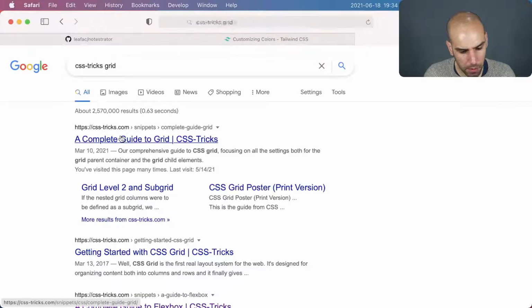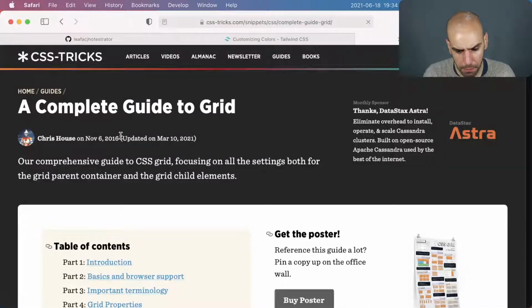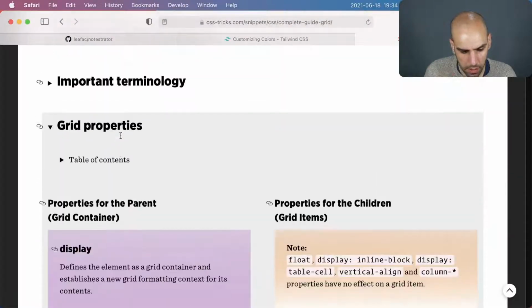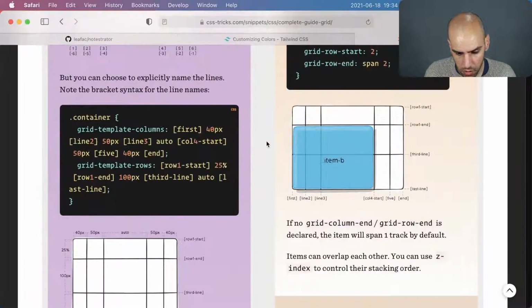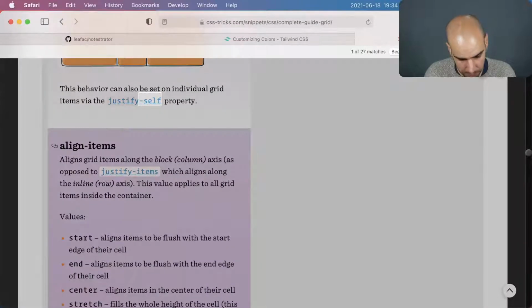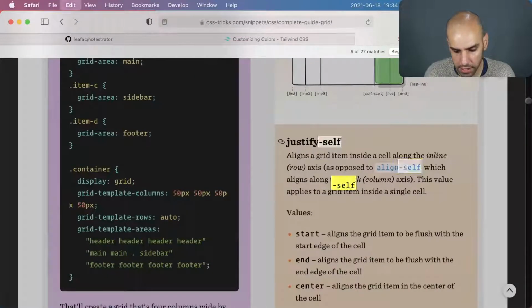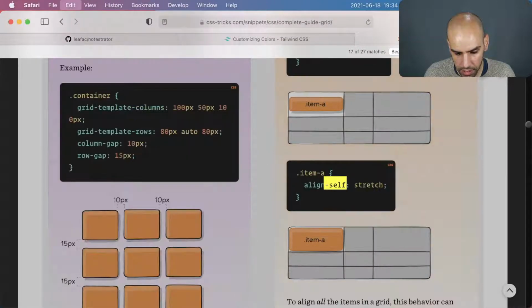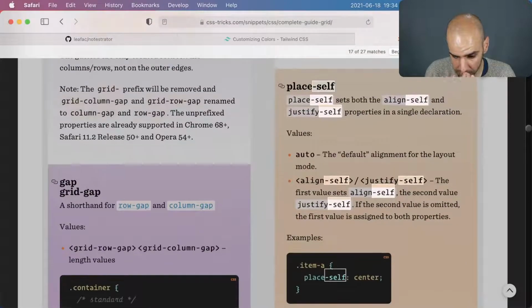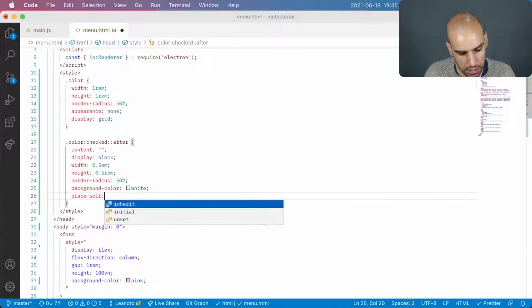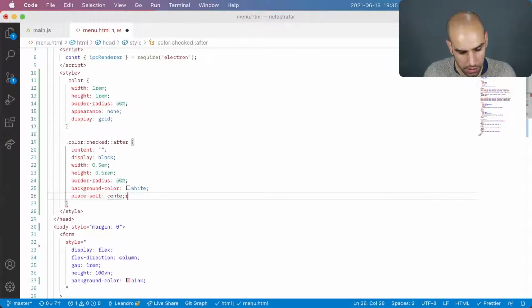There is a property for us to specify the justification and the alignment at the same time, but I forget what it's called. Place self, I think that's what it's called. Align self, and then if I say place self, it does both. So I can say place self center.